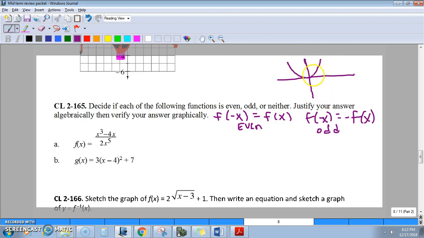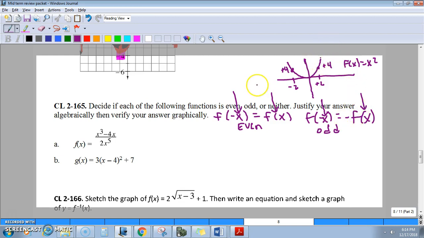You can fold it across the y-axis, both sides are the same, and both ends go the same direction. Now, if I put in a positive 2, my answer is positive 4, because this is x squared, okay? If I put in negative 2, my output is still positive 4. That's what makes it even. So even if I put in the negative value, I get the same output that I did if I put in the positive value. That's all that means. And for an odd function, it means if I put in the negative value, I get the original number, but negative.